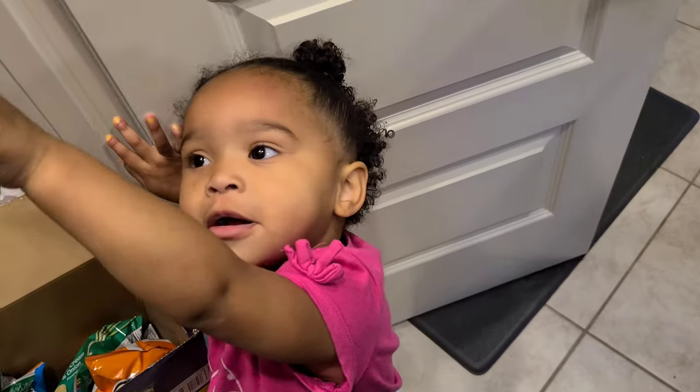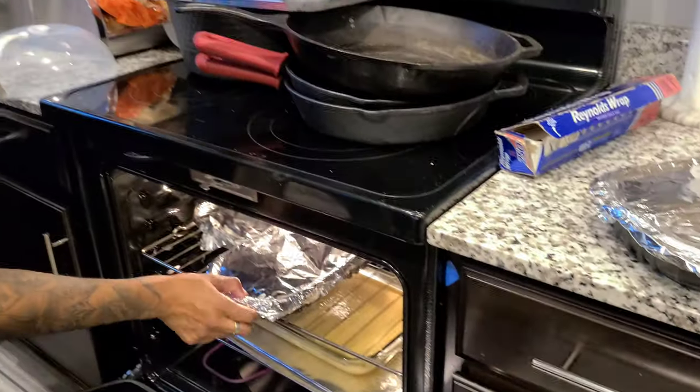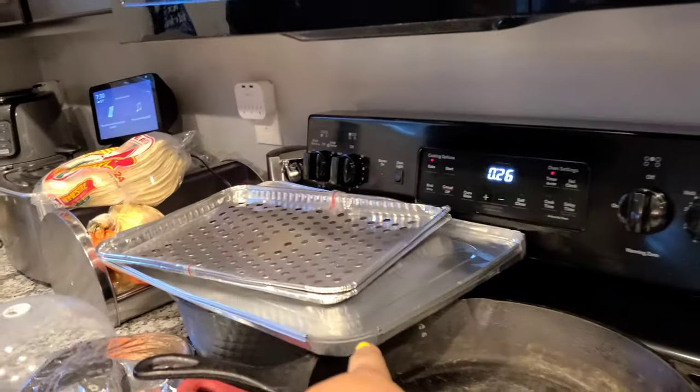Nice. Beautiful. She said chips up there. Right. Oh, she wants her baby chips up there. I'll get them. All right. So this is how I'm going to do it. Wait, whoa. It says put it on a tray as well. So we could probably use one of these. Is it because it might leak out?